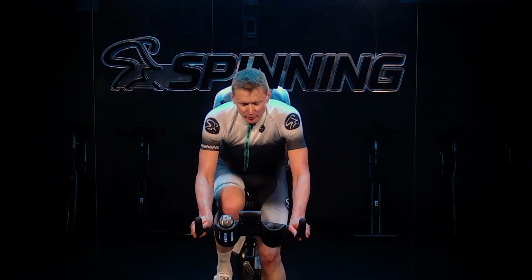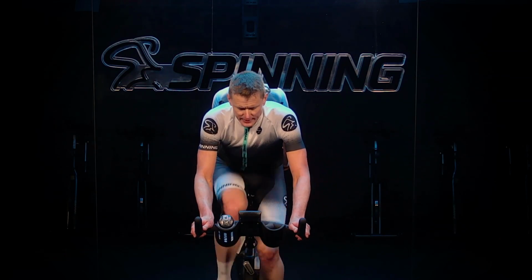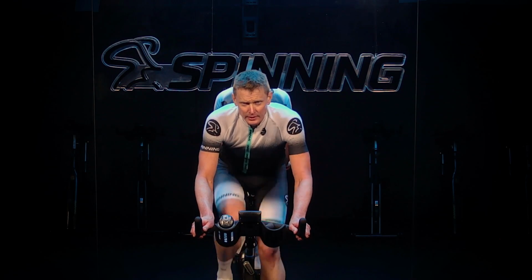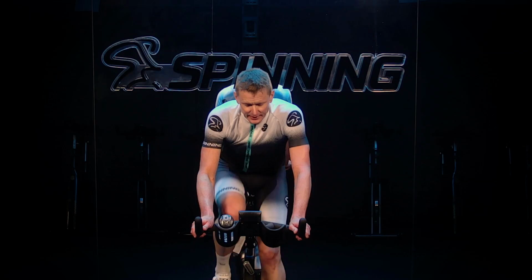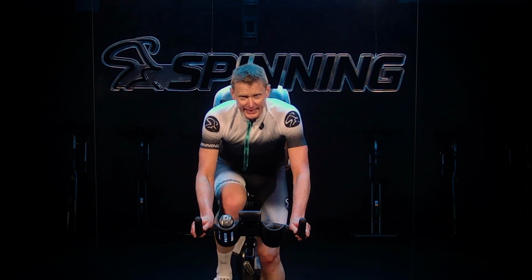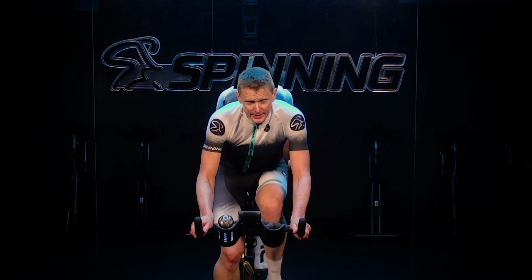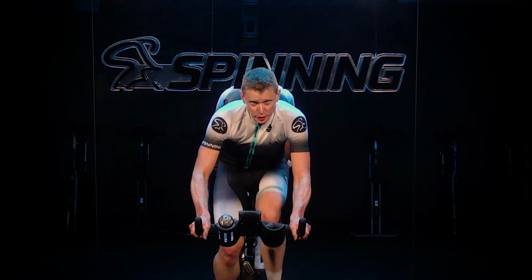Now I know my power from tracking my metrics in the past. I could probably do a little better right now. So I'm gonna ramp it up. I'm either gonna increase my RPM or I'm gonna add a little resistance or maybe a little both. You're just over 30 in, get steady. If it helps you to close your eyes, do it. It's a test of you.